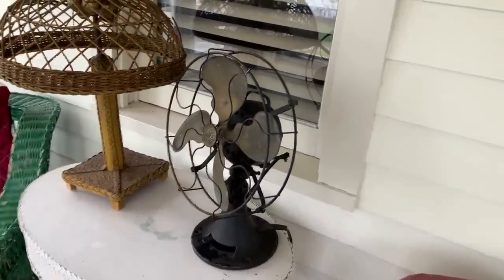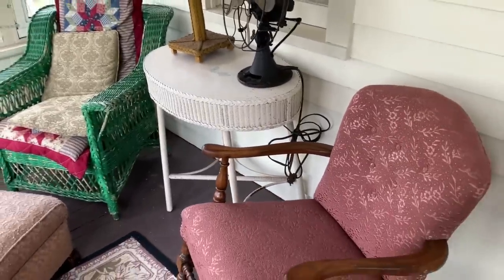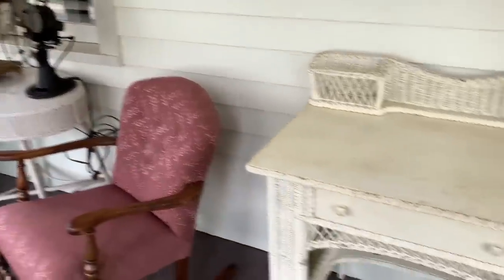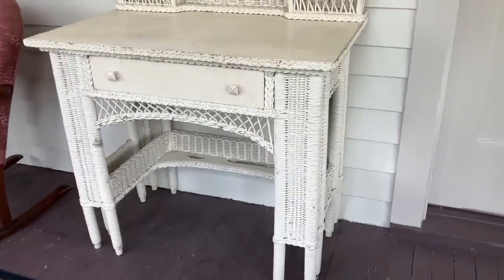It's been way too cold really to do anything in terms of taking furniture out in the backyard and reworking the paint. But it's, yep, wow, that's great. I was so excited to get this writing table. It's going to be a fantastic place to sit and work this summer.